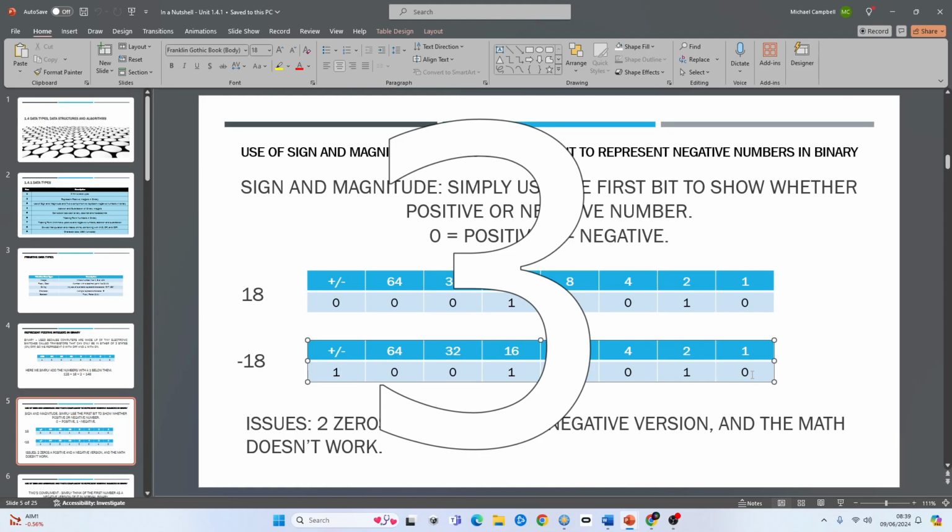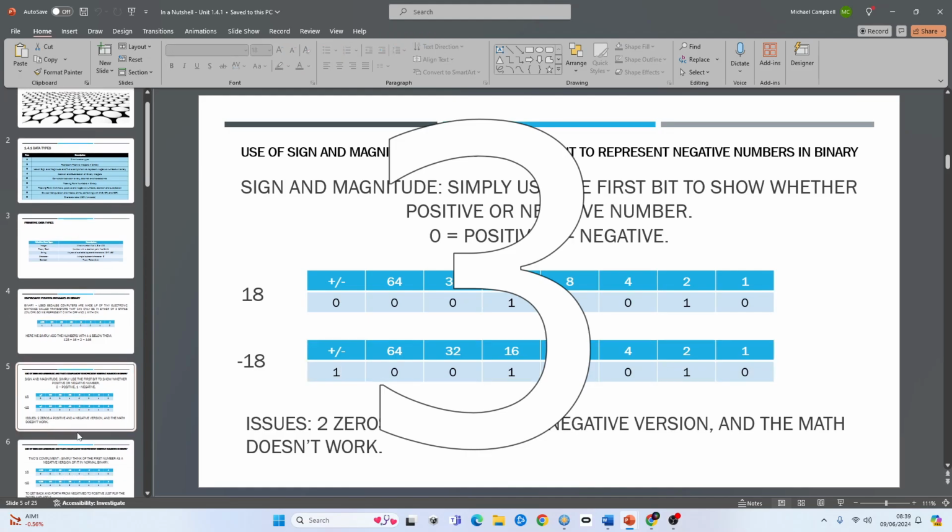So if we try and do binary math on these two numbers, for example, if we add these two numbers together, we're actually going to double the number and as a negative. So it's going to become minus 36, because 0 plus 1 will be 1. These will be 2. So we'd end up with a 1 in this column. These would be 2. We'd end up with 1 in this column. So we'd end up with 32 plus 4 to get 36, but it'd be a negative 36. So that doesn't work. The math doesn't work.